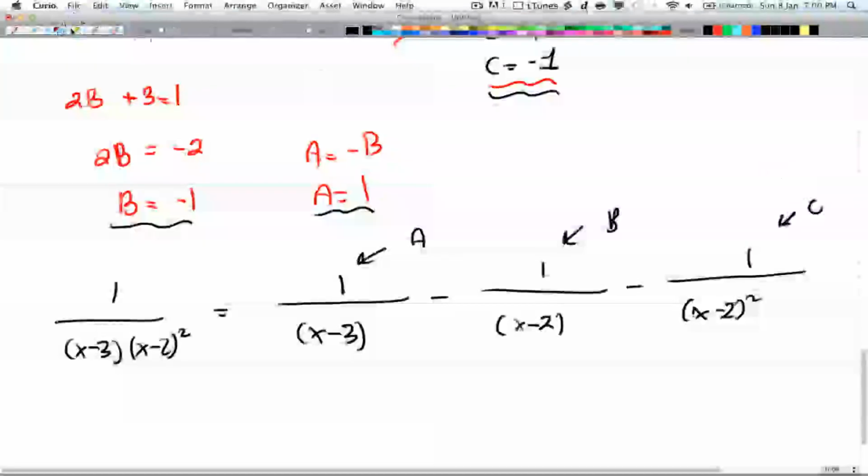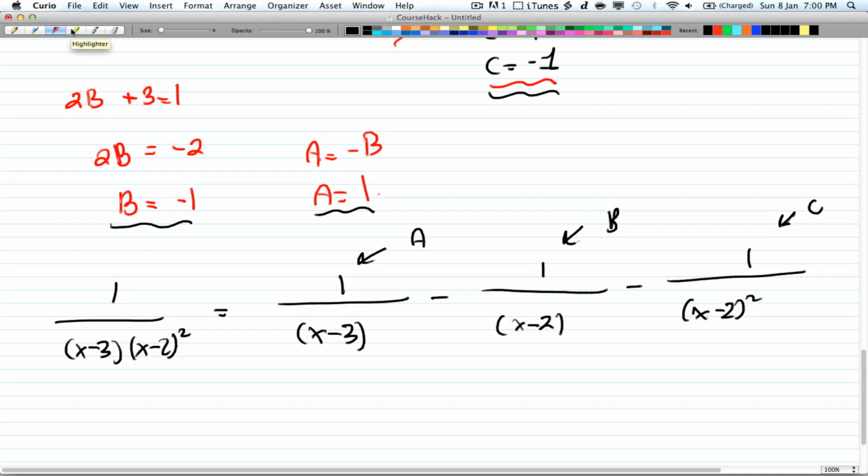Alright, so this was the first half of this question. I'll stop right now and I'll continue the rest in the next tutorial, where we'll actually find the coefficient of x to the power of 8. So stay tuned and I'll see you in the next video.